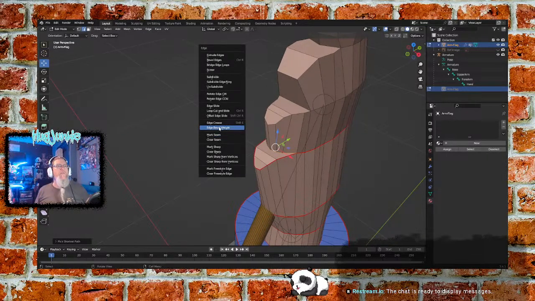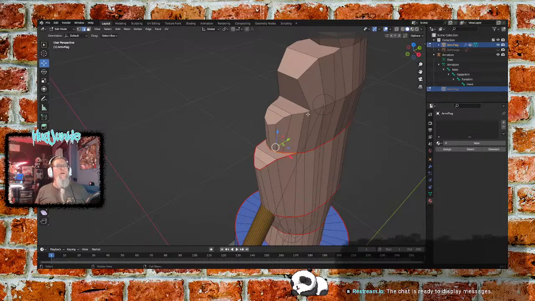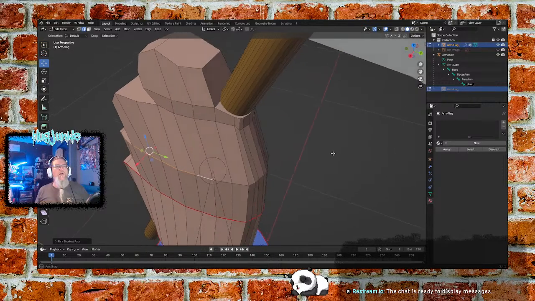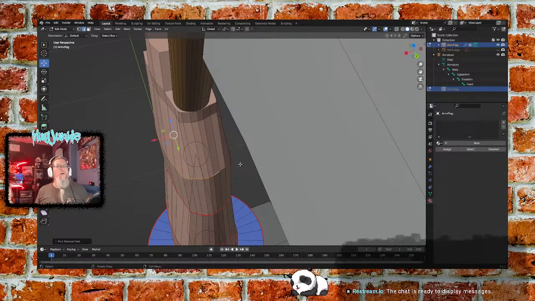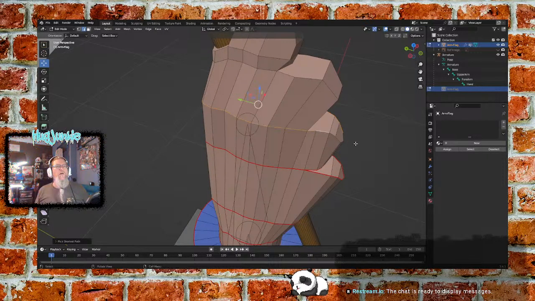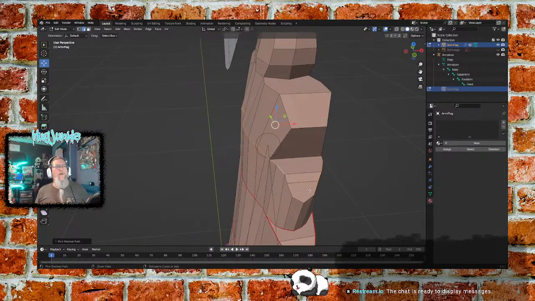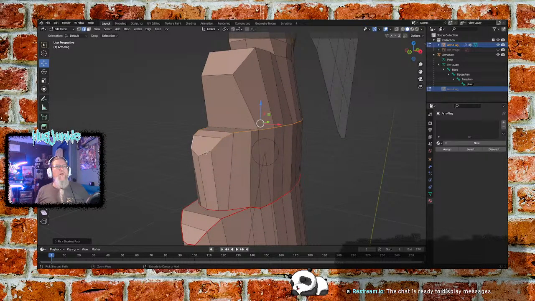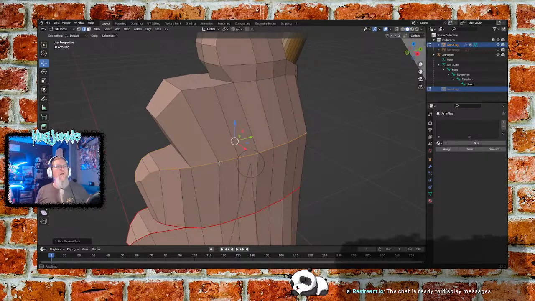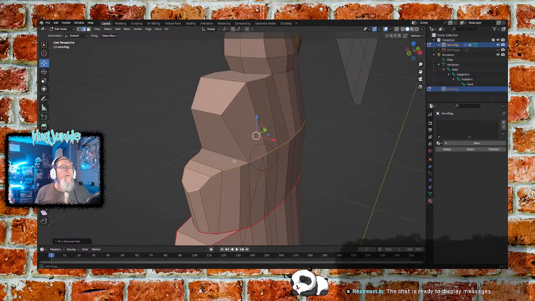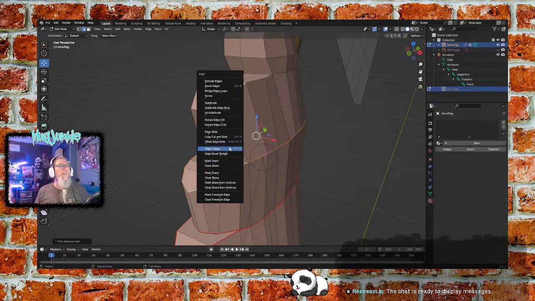Yeah, let's do that separately. Yep, that seems to be a complete circle.